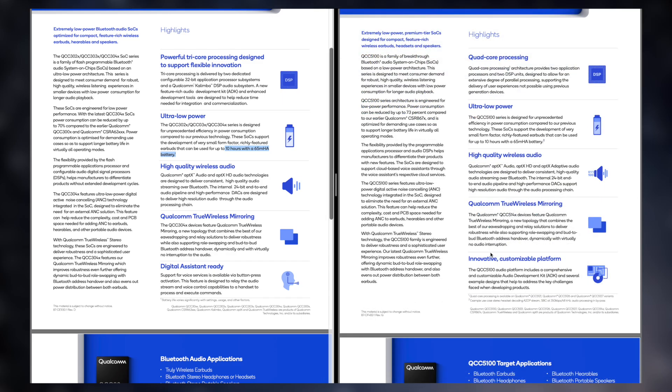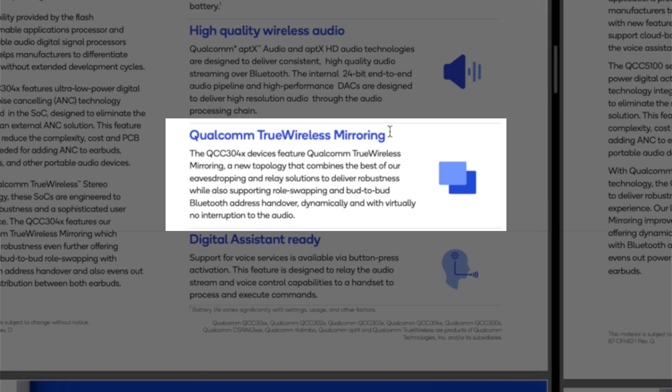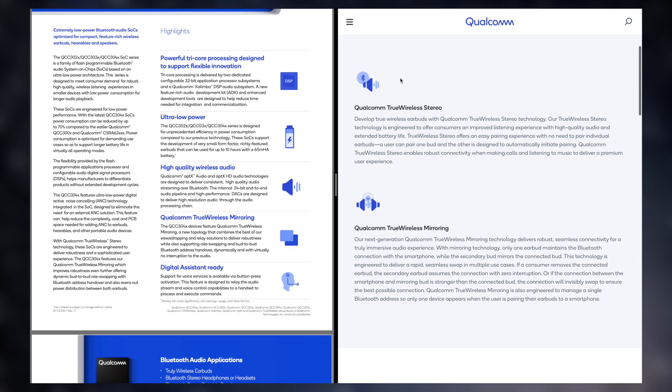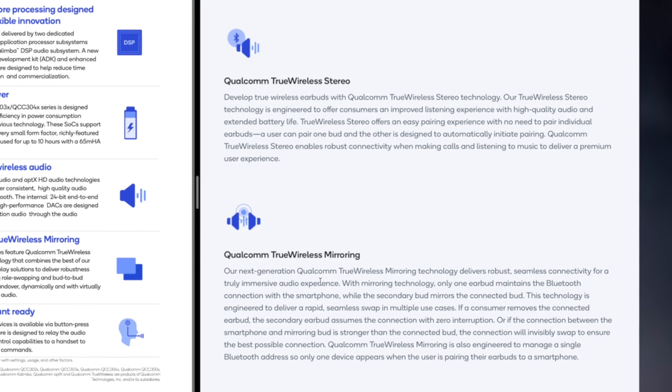Let's move on to the next feature: high quality wireless audio. There's also a new feature called Qualcomm True Wireless Mirroring, which is basically the dual-mode Bluetooth we've all come to know. Qualcomm is actually a little late to the party here. They have two versions: True Wireless Stereo and True Wireless Mirroring. Basically, what mirroring does is one earbud connects to your phone and the other one just mirrors what is playing on the other side. When you take the master earbud, put it in the case and turn it off, the right side will not pause.